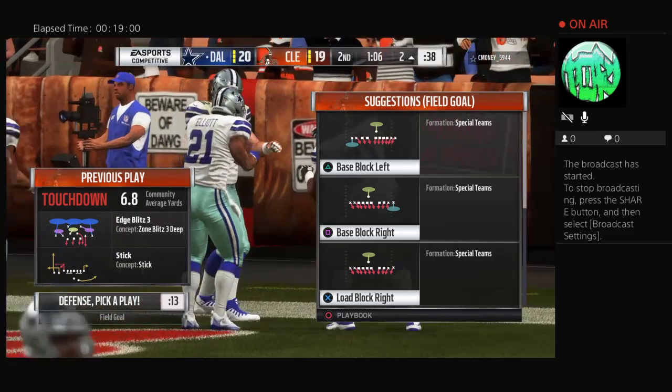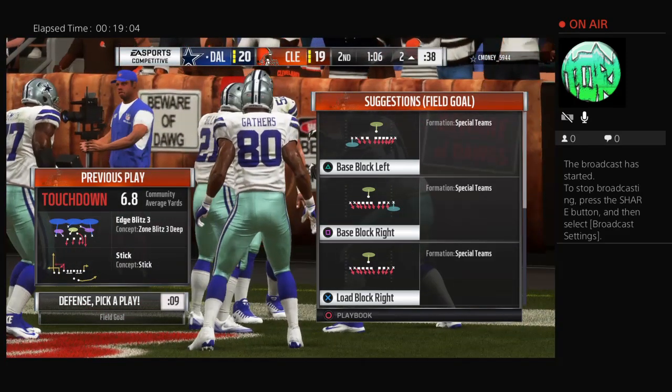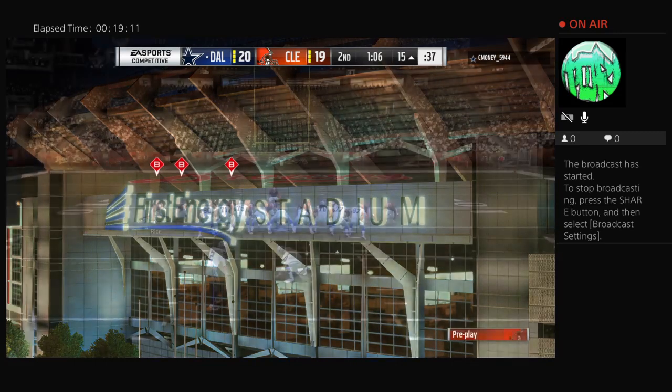3 touchdown passes now for Dak Prescott. And the Cowboys are in for 6. Didn't have anything downfield, swung it out to the flat. He did the rest. Such a staple of so many offenses we see now.